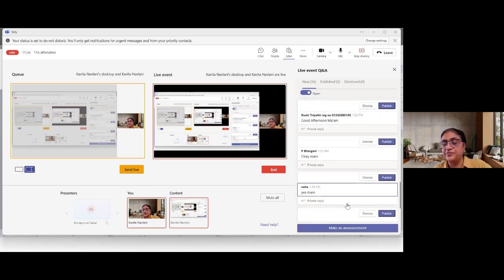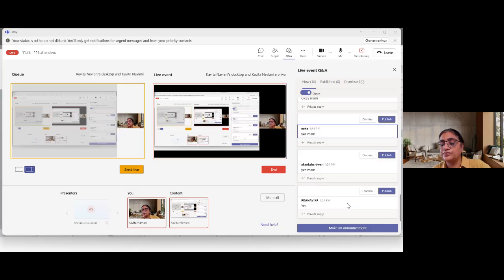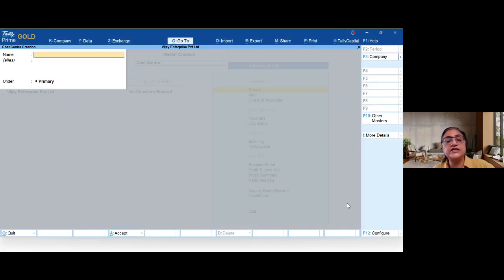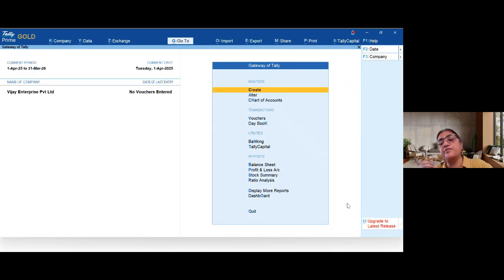Okay, so I created the four cost centers. One is the sales team, the second one is the technical team. That is just like a group. Under the sales team, two members are there: Mahendra and Jitendra. Under the technical team, other members are there: Shikhar and Prakash. So this is the way you can create the cost center. I'm just repeating the previous session's feature.